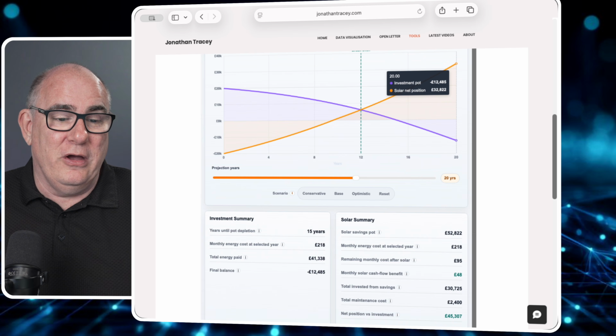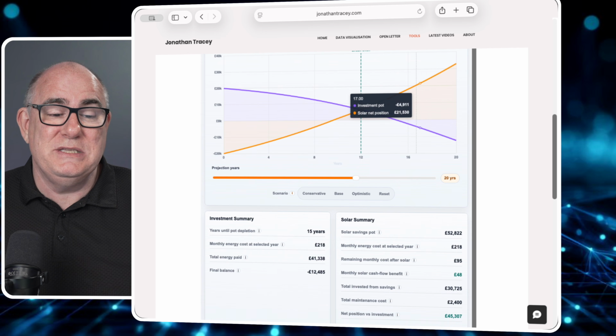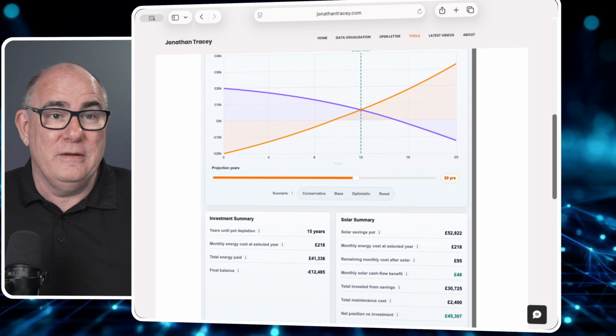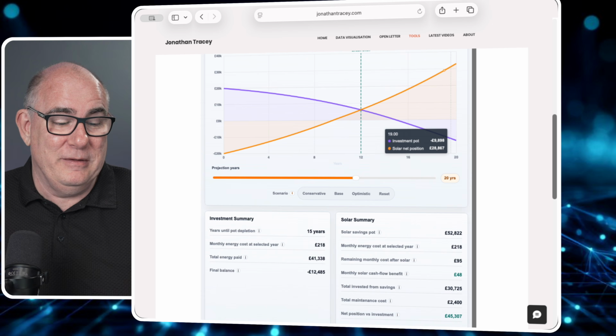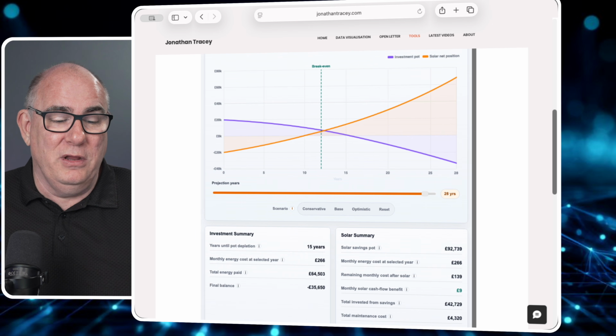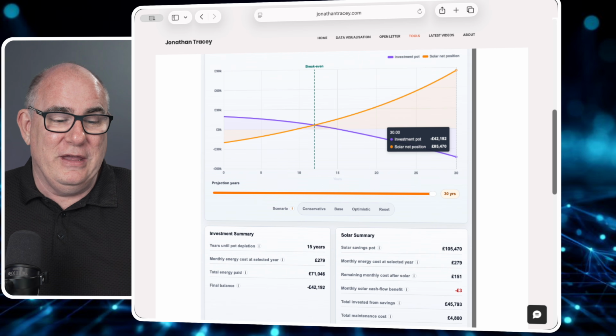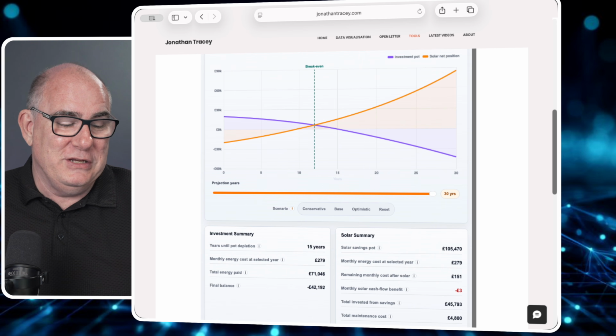Whereas on the solar side, we're at £32,000. And not only have we recovered our £20,000, we've recovered our £20,000 again, and we've got another £12,000. And because this is all invested in an ISA, you're not paying any tax on it. So again, you can scroll this model forward. You can take it all the way out to 30 years if you really want to rub it in and see how much you'd have paid in an energy bill.